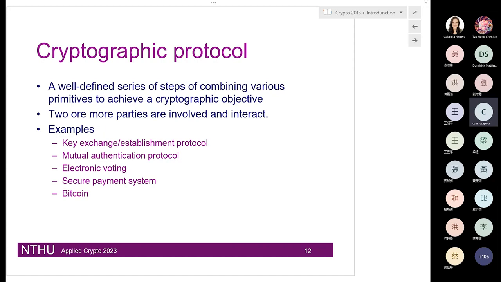Second of all, protocols always need at least two parties involved in the computation or the flow of the protocol. You can't have a protocol where one party just sends and receives a message to itself. That wouldn't be considered a protocol. For a protocol, we have at least two parties involved.